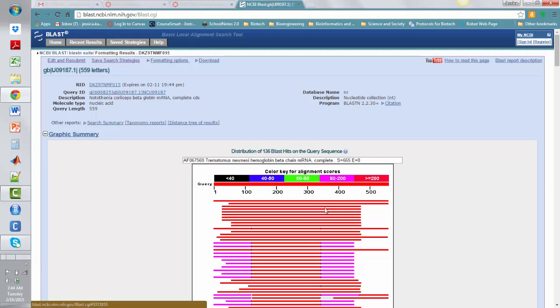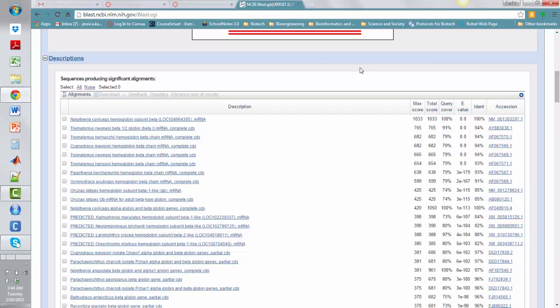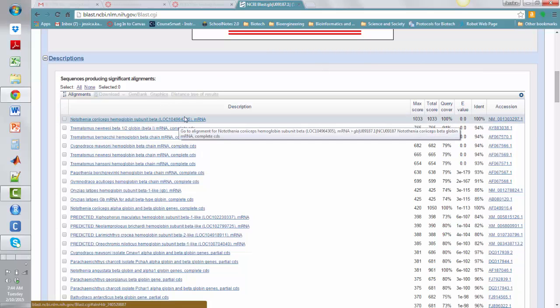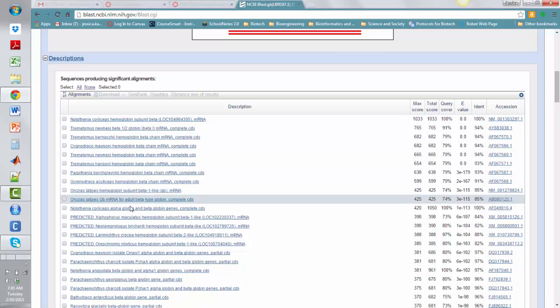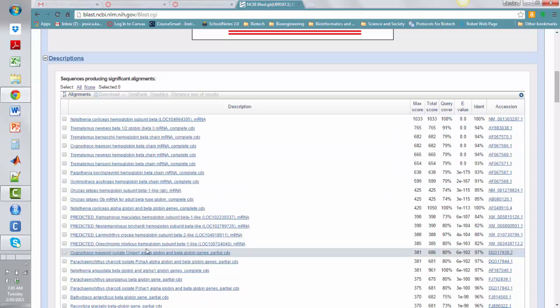We'll see that there are many good matches. And scrolling down, we'll see that this ice fish that produces an mRNA that does not code for a protein matches with other fish hemoglobin mRNAs that do produce a functional protein.